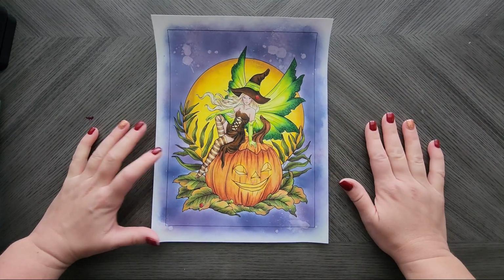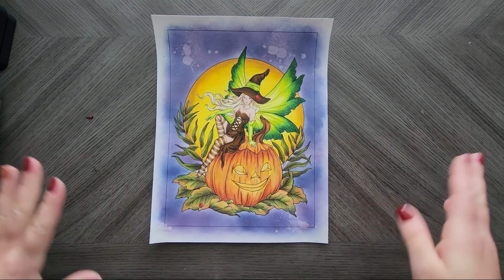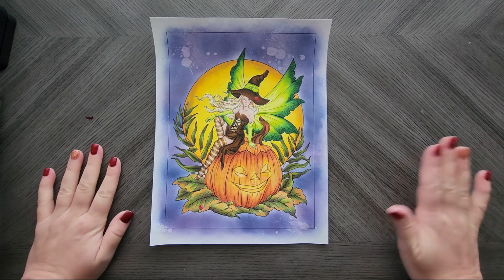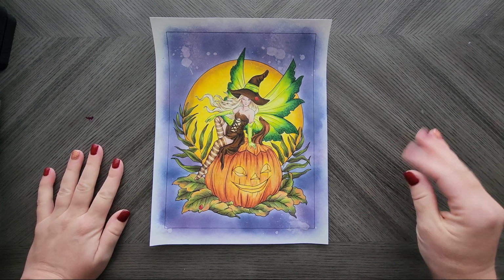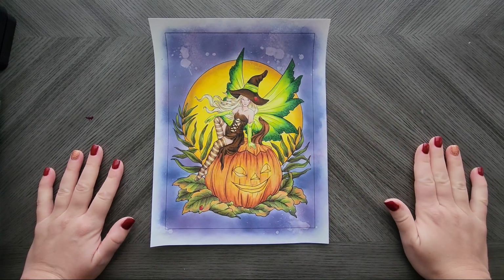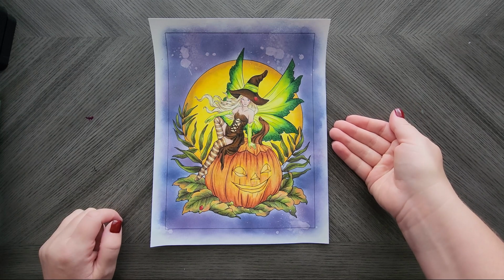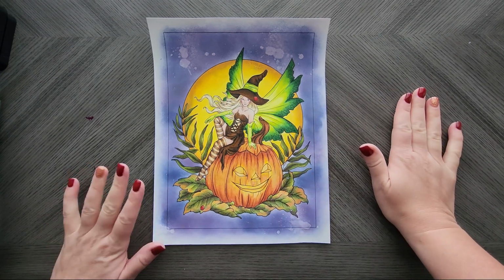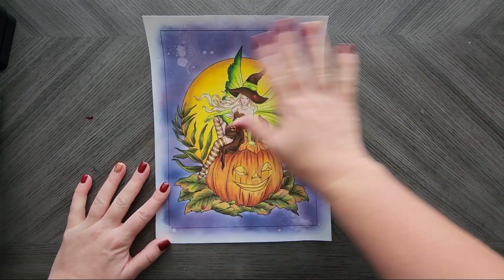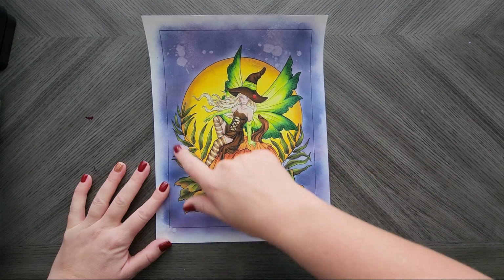She has the book on Amazon. I'll link the book. However, I was trying to color it in the book, so create space paper, and I got flustered. So I went onto her Etsy store and bought the PDF version of the book, printed it on the paper I like, and then I was just so happy to color it. Like, I finished pretty much all of this in a day, and then I just did the background. And the background I actually did on Whip Wednesday that you'll see tomorrow.